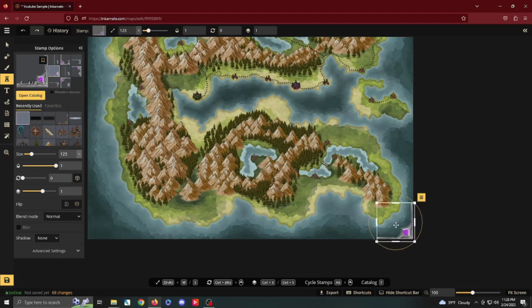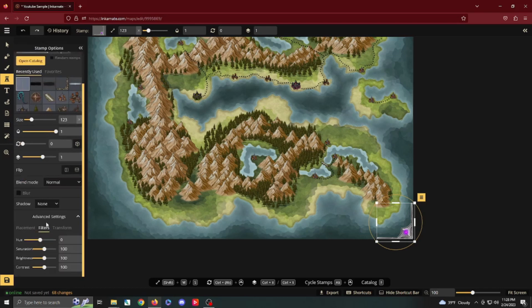Like I said, we don't have a whole lot of excess space, so we have a lot of land mass covering our map. But we are going to change the filters on it just a little bit. We're going to up that contrast. It's going to make it pop like metal. We're going to change the hue because I don't really want purple or pink. I'm going to change it to blue. We're going to down that saturation just a little bit, and up that brightness, so it's going to give it that sort of metallic look.